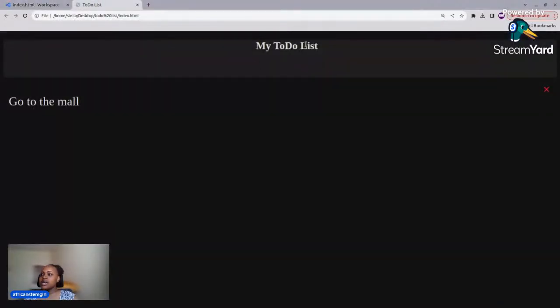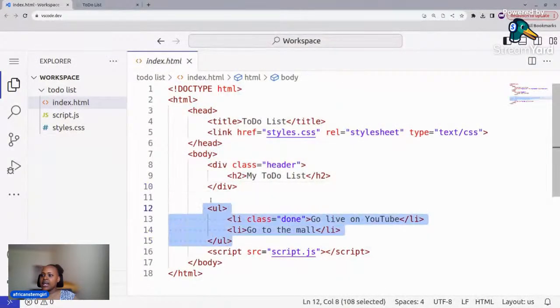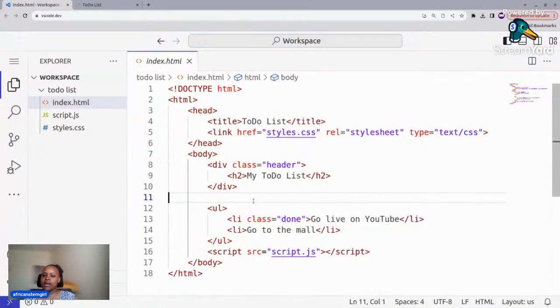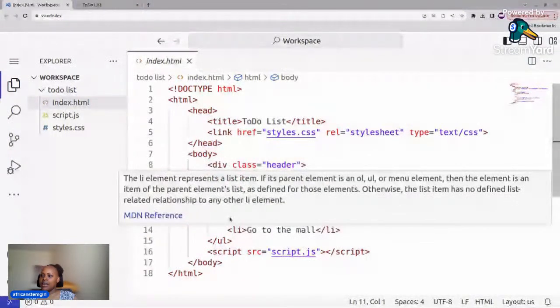After that, we went ahead and added an ordered list. So I showed you last time the difference between an ordered list and an unordered list. So here, when you have an unordered list, you add the word UL, and then inside it, you add the list items, this LI and so forth.